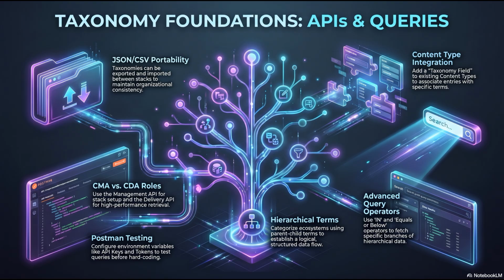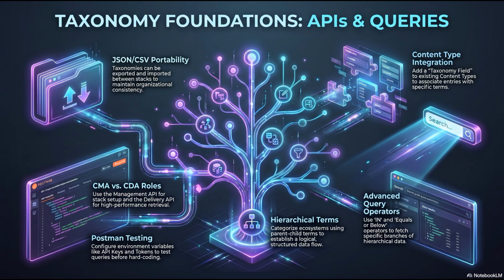Definitely not. First, you have to download the official Contentstack Postman collections. These contain the pre-built REST templates. And crucially, you must configure your environment variables. The environment variables are essentially the security boundary of your testing suite, right? Exactly. Hard-coding authorization tokens directly into API request URLs is a severe security vulnerability. Plus, it makes switching between development, staging, and production environments incredibly tedious. Yeah, nobody wants to manually swap keys every time they change environments. Right. By utilizing Postman environments, you abstract the credentials.